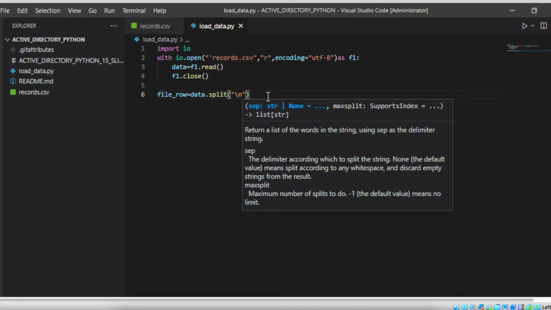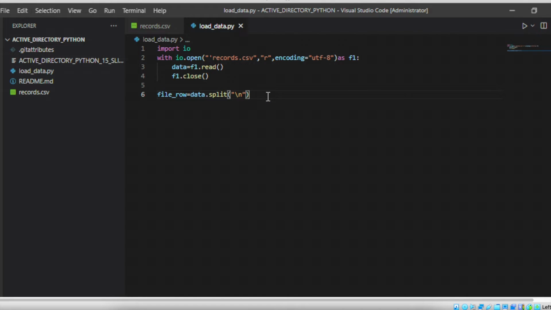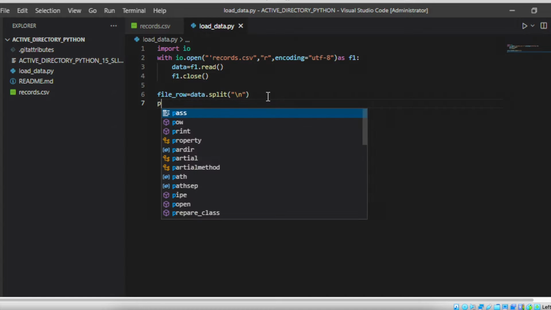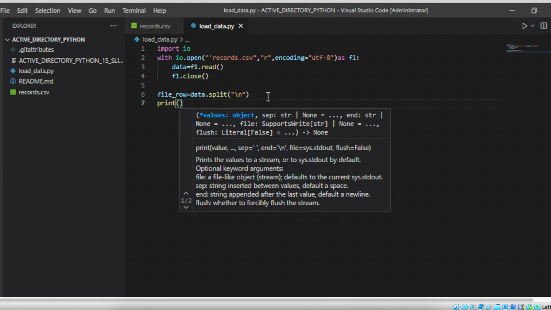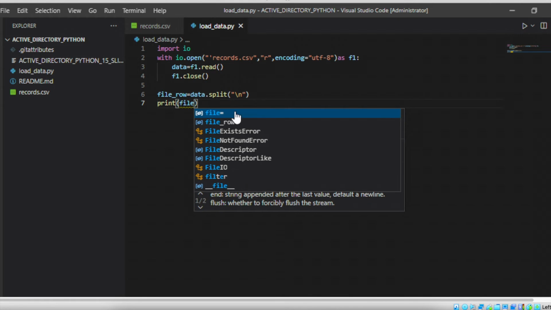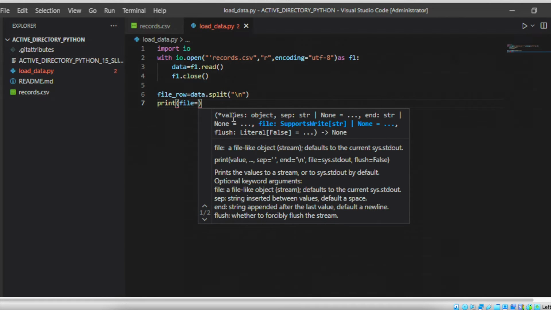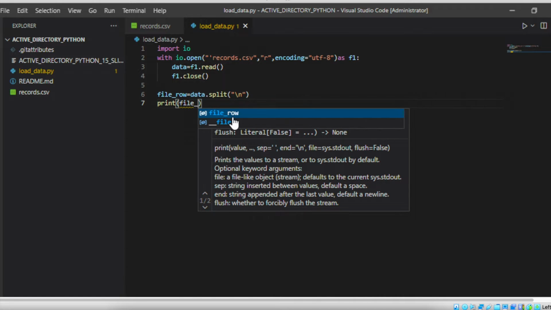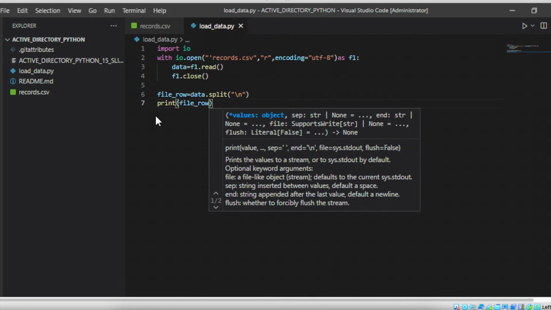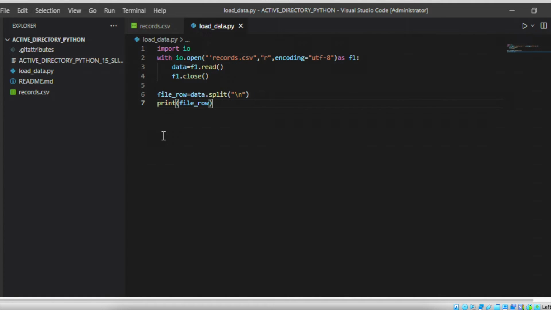So now this is going to be a list where every element is a single line. If I print this, it will be clear for all of you. Okay, done. I believe you guys are able to see it.